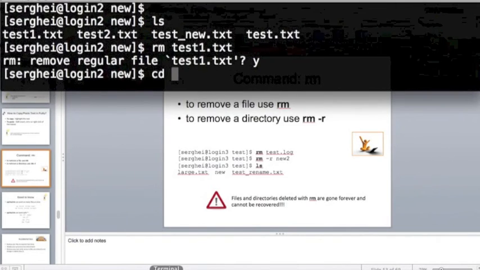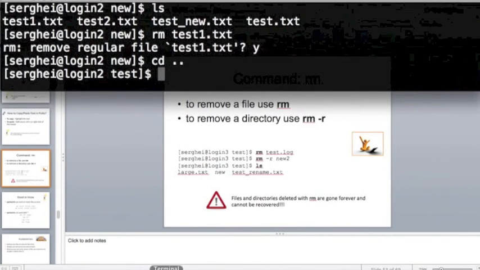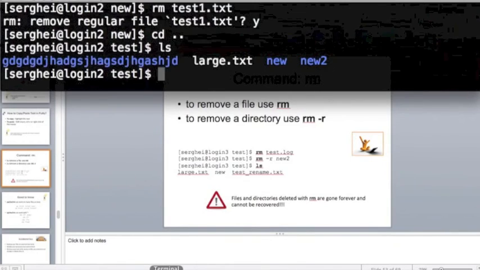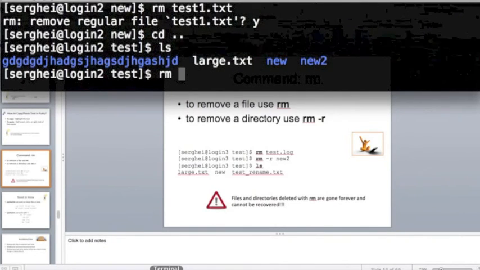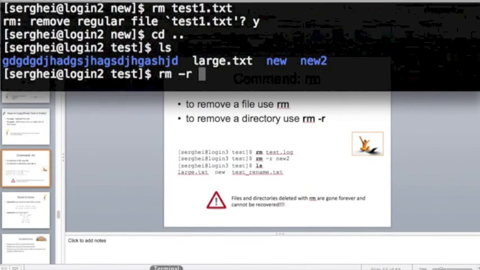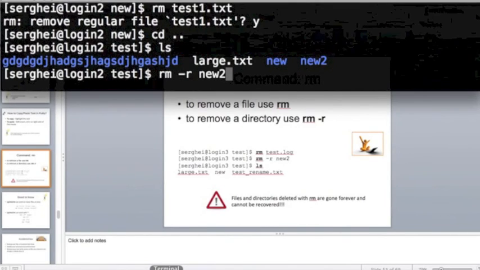So if you want to remove a directory, I go back to the directory test. I pick the directory. Let's say I want to remove the directory new2, and I do so with rm -r, because again, it should be recursive, since we want to remove the directory and whatever is located inside it. New2.